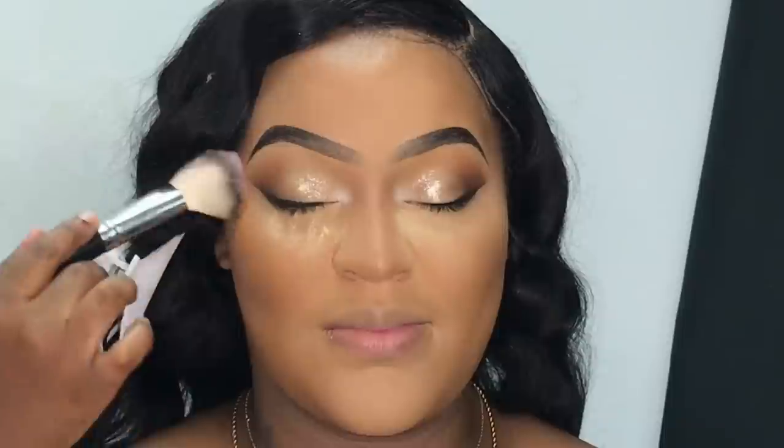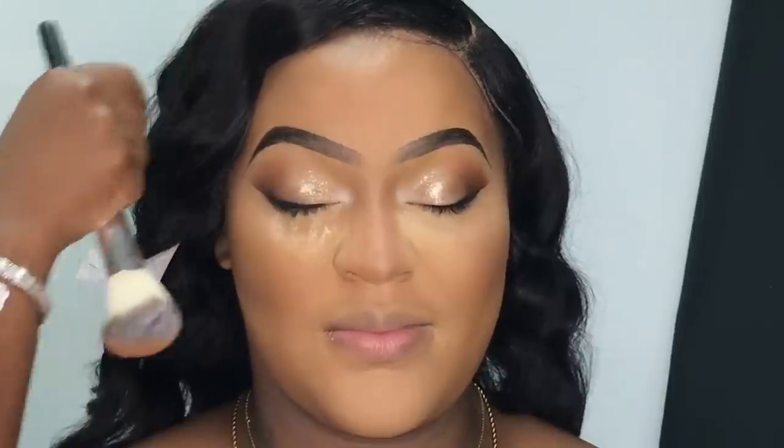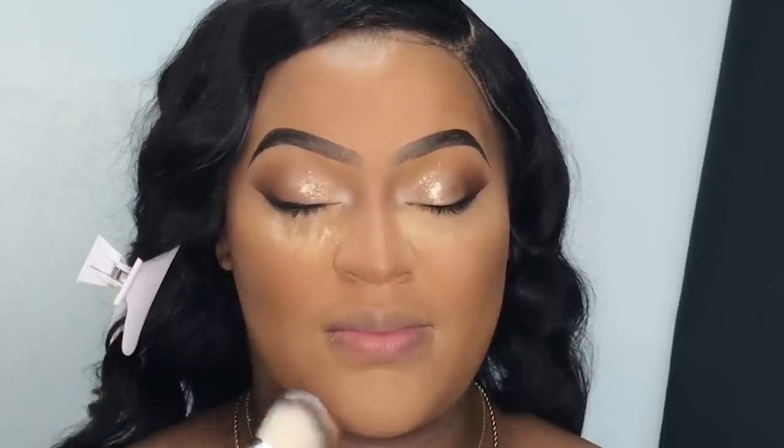I'm going in with my Black Radiance contour palette in a level light to medium, and I'm using this to set the contoured areas of her face. I do not use this to set the contoured areas of her nose, y'all. To set her nose, I just went in with my Morphe loose powder in the shade Banana, but I'm taking this powder on her forehead, her cheekbones, and her jawline.